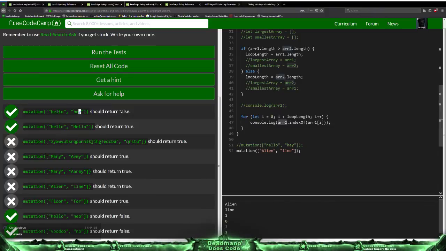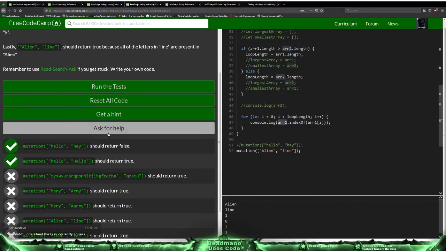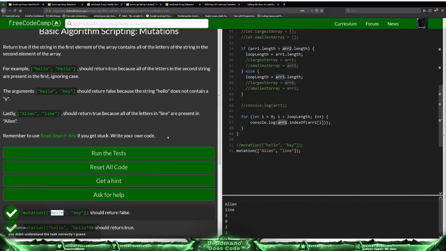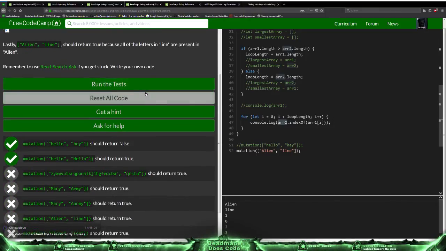If y isn't in array 1, it should return false. How did I not understand it correctly? This should return false because y is not in here. The argument should return false because the string hello does not contain a y. So how did I understand it incorrectly?